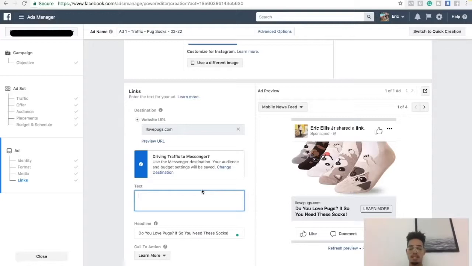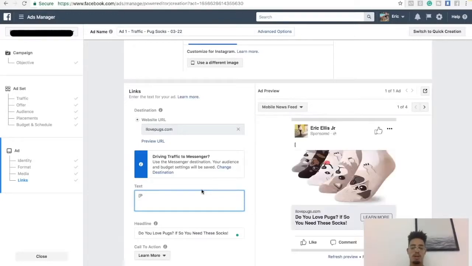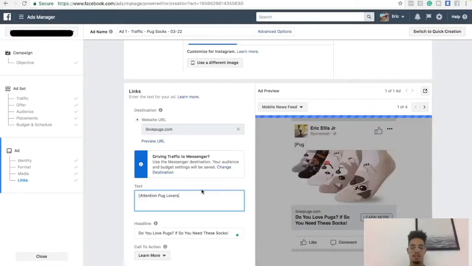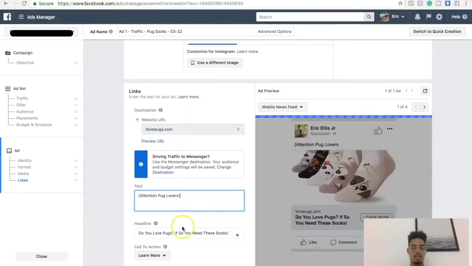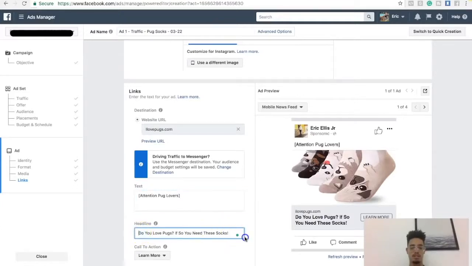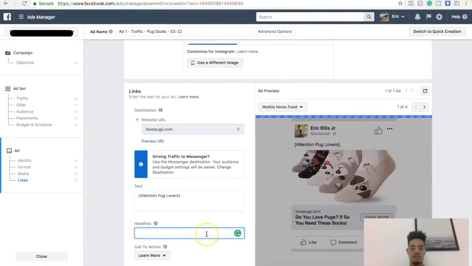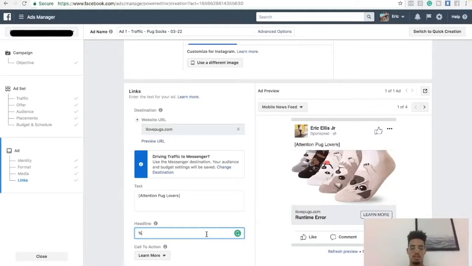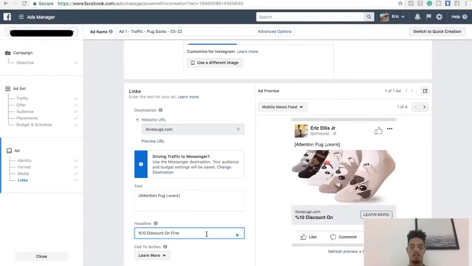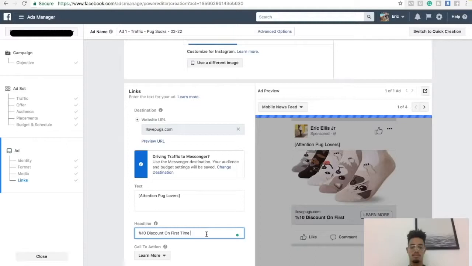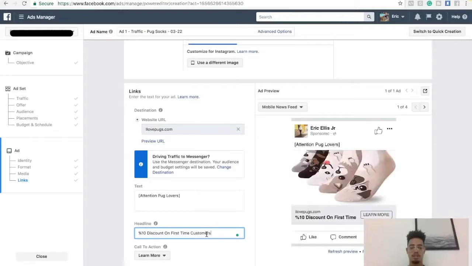first I might catch the attention. Attention, pug lovers. Or actually, I'll start off like this. 10% discount to first time customers.